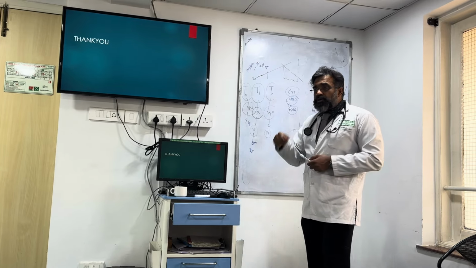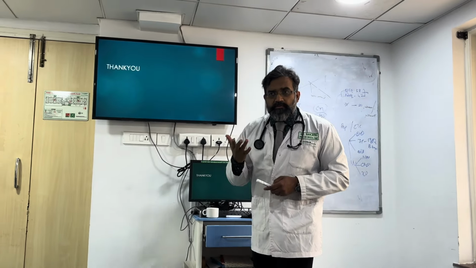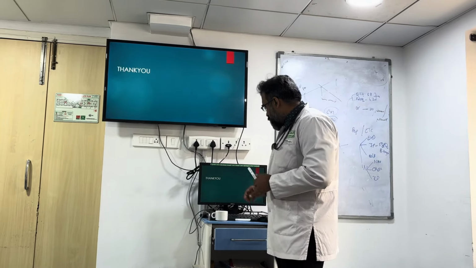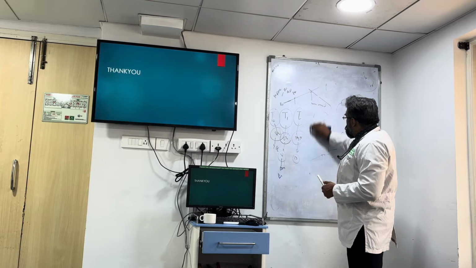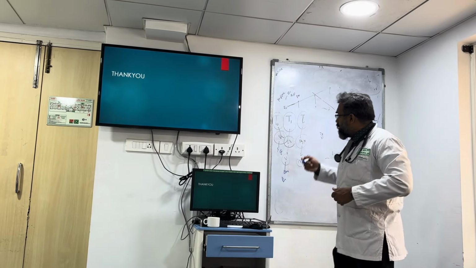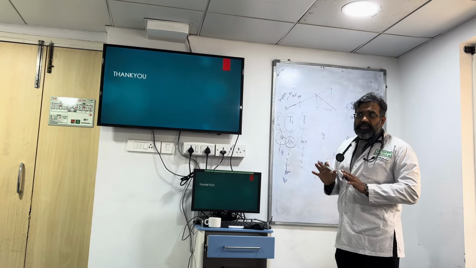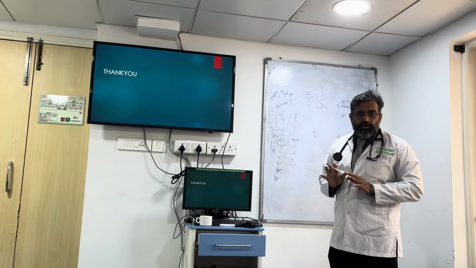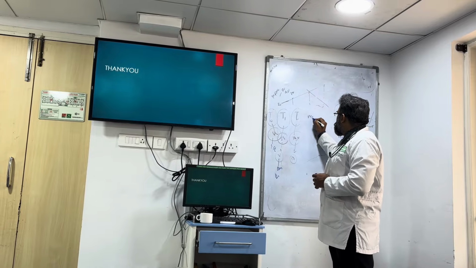For that, now comes the dose of mannitol. So what is the dose of mannitol? Last time we discussed, but what is the dose? 150 to 200. Now that you understand what I'm doing with mannitol, the other thing that we use is 3% saline.